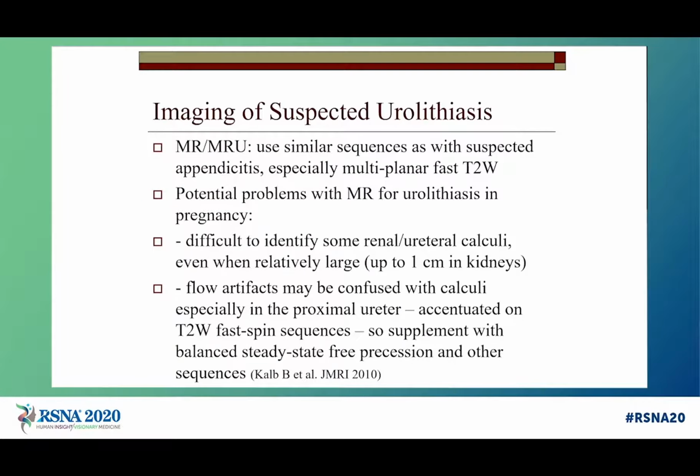Again, we're using non-contrast multiplanar, fast T2-weighted, and other sequences. Unfortunately, it's hard to identify even relatively big calculi, regardless of where they are in the urinary tract, compared with CT. And there are potential flow artifacts that, especially at the ureteropelvic junction and proximal ureter, may be confused with actual calculi. And so you want to do a variety of sequences, T2-weighted, fast spin sequences.